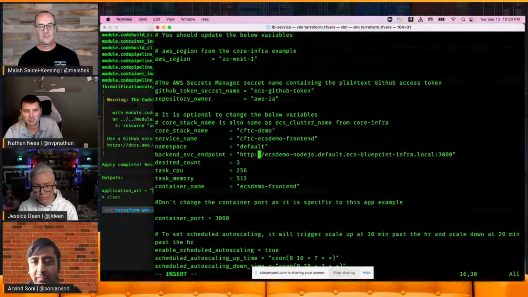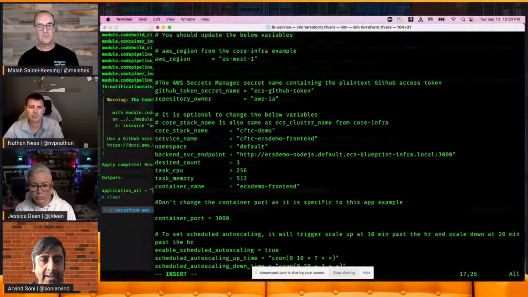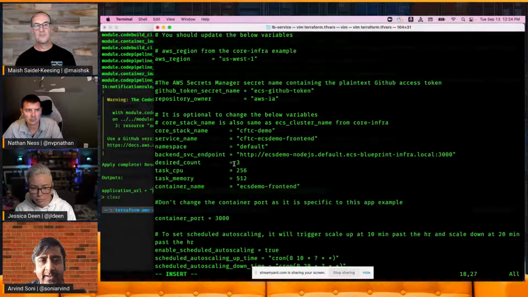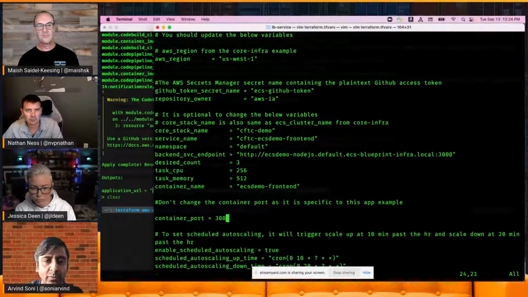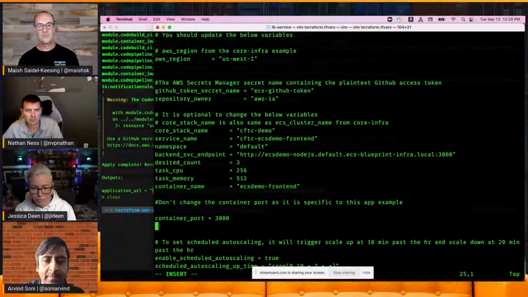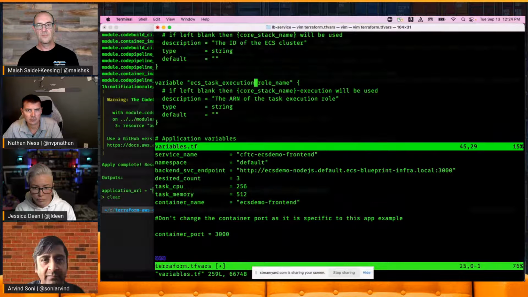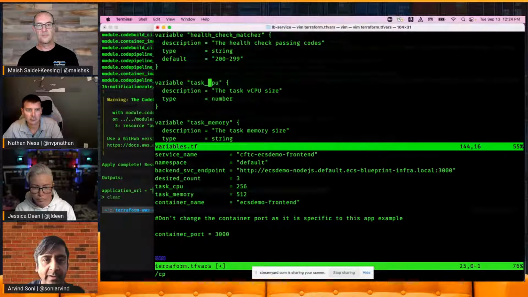Maybe if we get time, we will also create the ECS demo Node.js application. I'll show how it talks in the backend. And then there is the desired count. These are, again, settings that you can change if you want more than 3, less than 3, those kinds of things. And I'm going to do one more thing here, which is I'm going to add the capacity provider settings. This will also give you an idea of how to flexibly do some of the things that we have built into here, right?